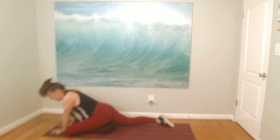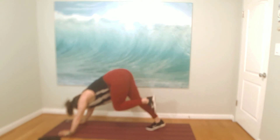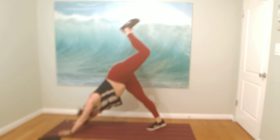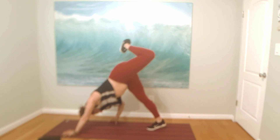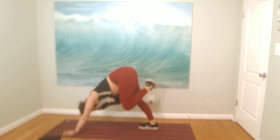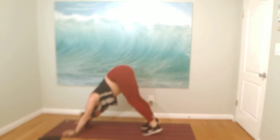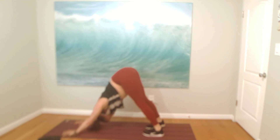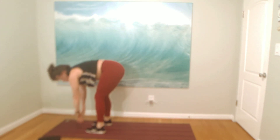Gently lift your chest, let your palms send back behind you. And if you like that extra challenge, you can kick your leg high, bend your knee, and maybe tend to your right fingertips. Maybe you fall out, maybe you find your left toes behind you — maybe not. Right where you're at. Downward facing dog. Step forward, turn towards me. I'm finding a fun punch-up, punch-down — 20 times for day 20.